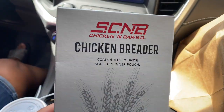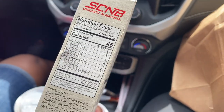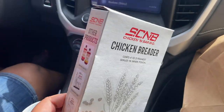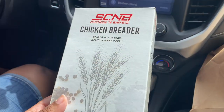All right, y'all. So I just got some of this Smithfield chicken and barbecue chicken breader. We love Smithfield chicken, if you guys can tell by some of the mukbangs we have done. But I forgot that they made their own breader. And today we got a box, so super excited to try this. Oh, they got their hush puppy mix too. Oh, snap. Well, we're gonna see how this is first.